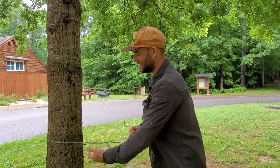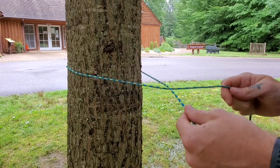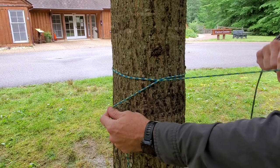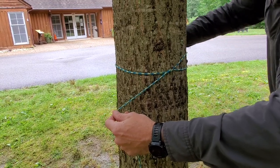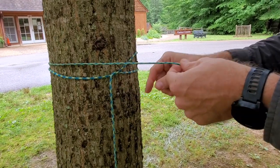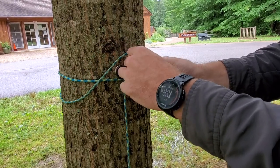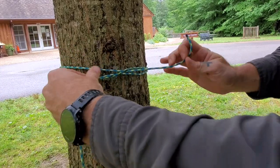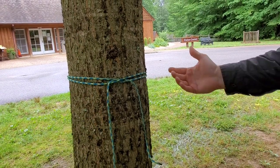The next knot we're going to learn is called a clove hitch. We're going to go underneath this time, so make sure you go under. The trick with the clove hitch is that we're taking our standing end around our working end. When this comes back around, you see how that's stuck there? This is under tension, and because it's under tension, it's going to stick. Feed your rope back through there, and a neat clove hitch looks just like that. So long as this is under tension, it's not going to go anywhere.